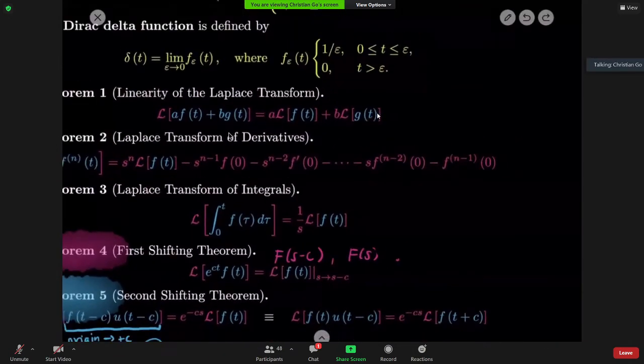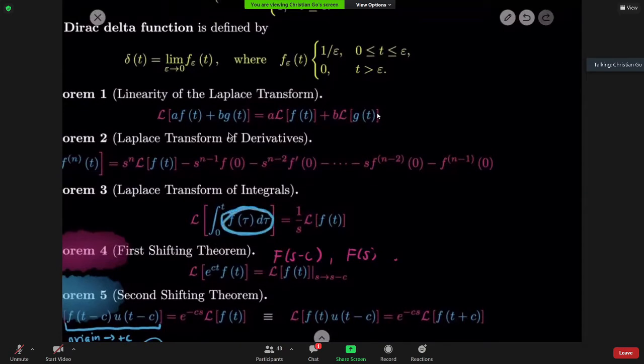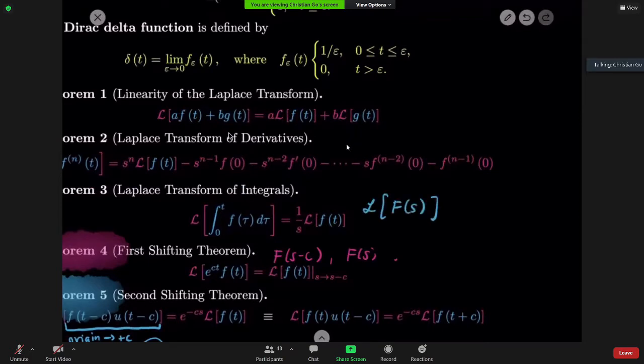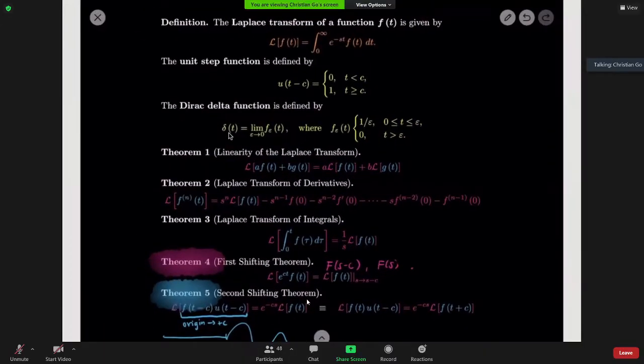In a way, yes, except that here this function should only depend on tau. So it's going to be a bit weird to have this function also depend on s, and then you're Laplacing a function in s. Technically it's fine, but it's like a double-layer Laplace, which doesn't feel as important. Yes, s would be held constant, exactly. So what you're trying to say is, can I Laplace a function of s? This doesn't really make sense, because what are we converting it to? Are we converting everything towards s again? So this doesn't really make too much sense, at least to me. But yes, technically speaking, you can Laplace an integral.